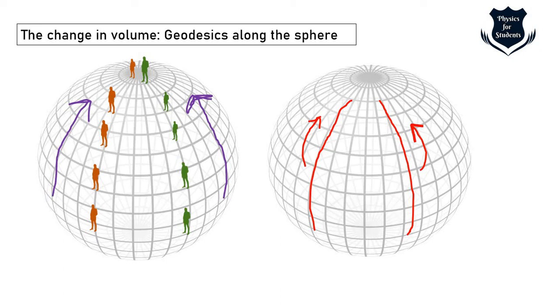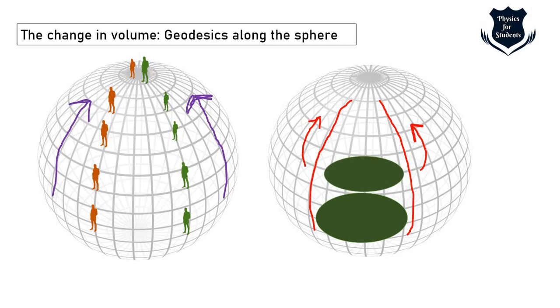Now, for example, if I take a ball right here, and then here, and then here, and finally here, you see that the ball grows smaller. This means that the volume moving along a sphere will always shrink, as the geodesics are always converging. The Riemannian curvature is always positive. Or sorry, the Ricci curvature is always positive.